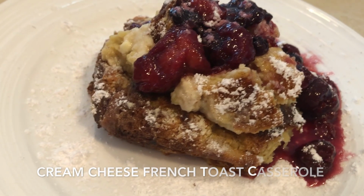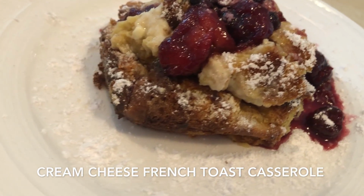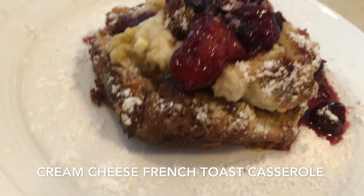Alright, here it is. Cream cheese French toast casserole topped with a warm mixed fruit.